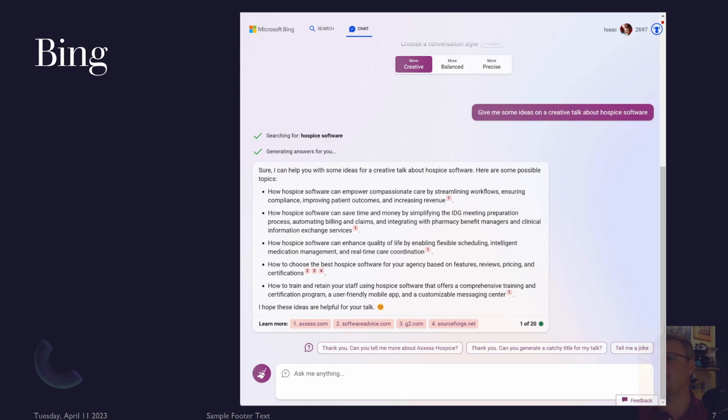So these aren't as useful. They're good one-liners and certainly ones I'd consider. The other thing you notice with Bing is that it does give you the sources. Where did it come from? So you can click on those to get more details. And Bing does want to engage with you, so it's a back and forth.